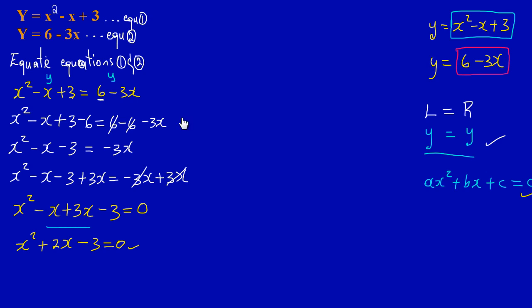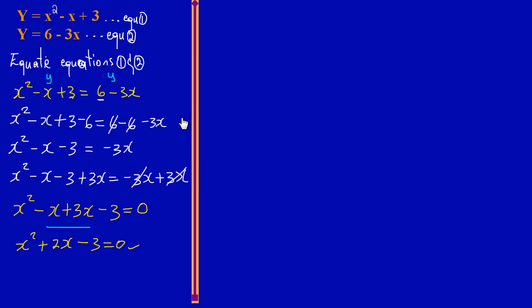Now quickly, let's continue. Let me just split the screen a bit, and let's move this a bit over some more. Now what we have left is a quadratic equation. So let's just quickly solve our quadratic equation. Up here I'm just going to take my x squared plus 2x minus 3, and that must be equal to 0.